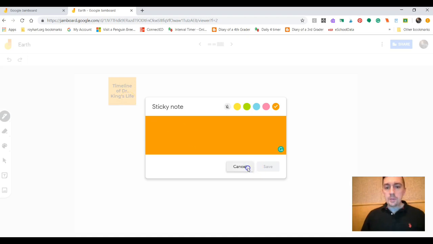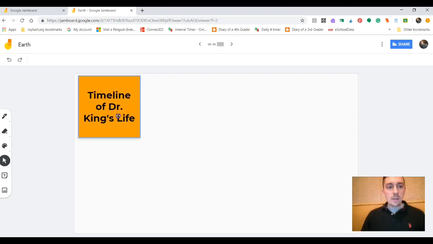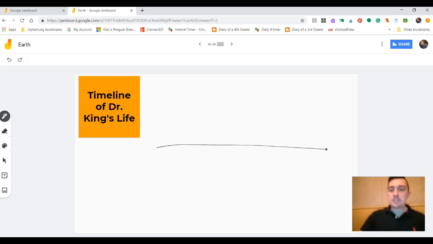And I am going to stick that up at the top. You do need to use the select tool to do that. So I can stick this up over here. Then the kids, if they have touchscreen devices, they can use those. If not, there's a couple of different options we can do as well. But you could actually have them draw the timeline on here. I just did that fairly quickly, so ignore how messy it is. And then they can stick post-its in here and put pictures of different parts of his life as well. So a lot of different ideas.